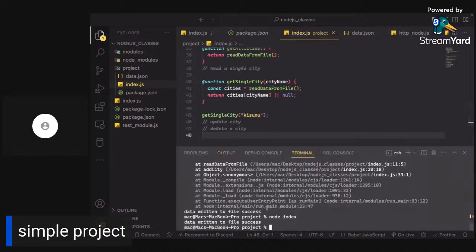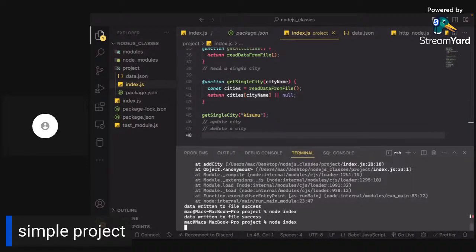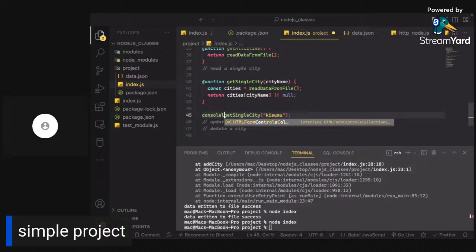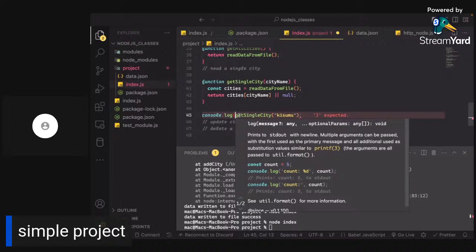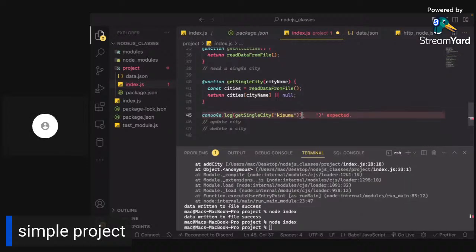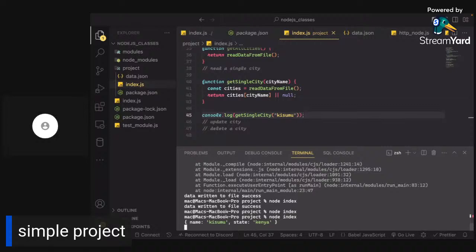Okay, let me just console.log that. Yeah, so that is just the function of getSingleCity.